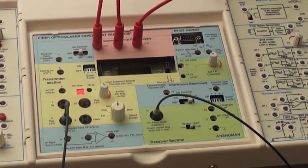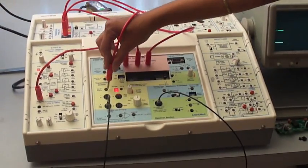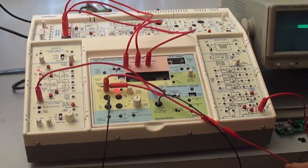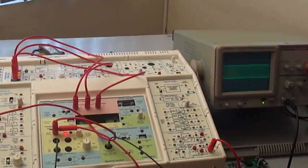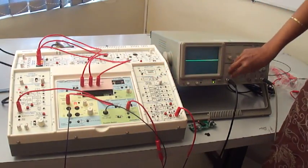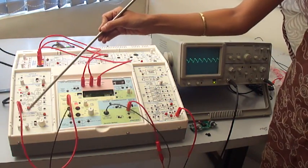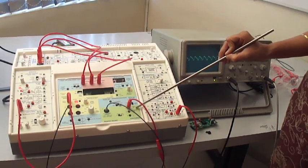For AC transmission, whatever the sine signal transmission, we have to connect this sine signal to the AC input written on this panel. We give any AC signal that is 5V to 2V sine to this AC input socket provided and we will get the transmission of this signal at the AC coupled output.